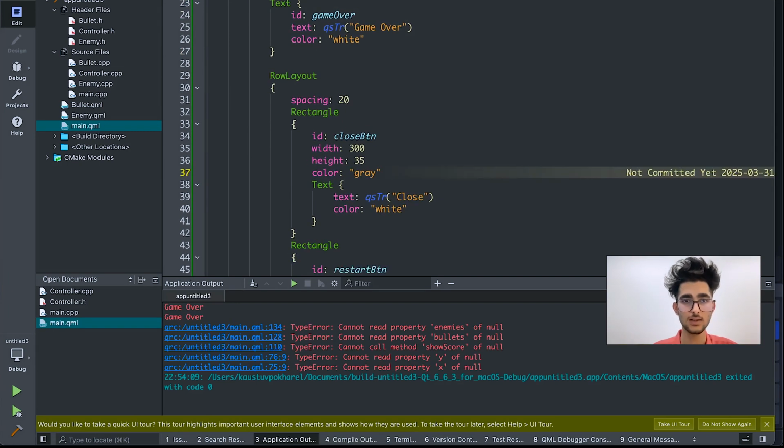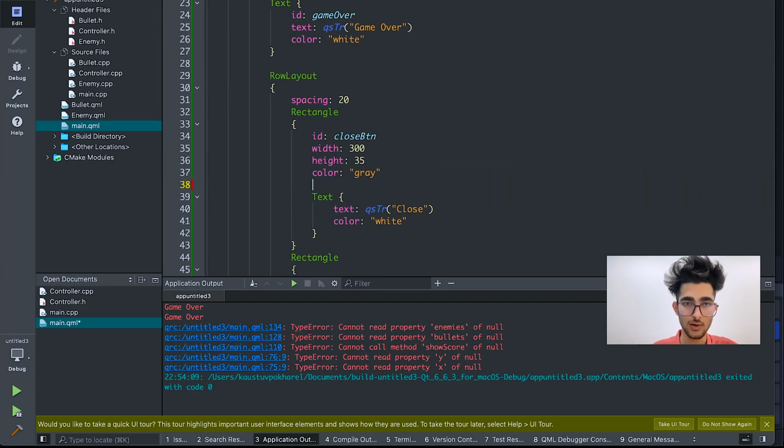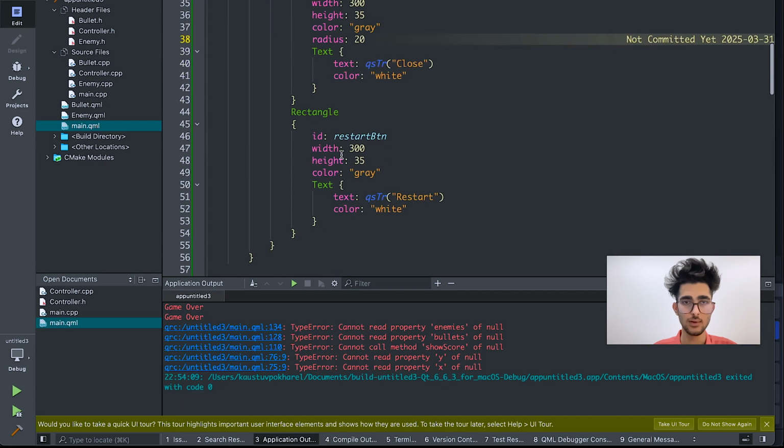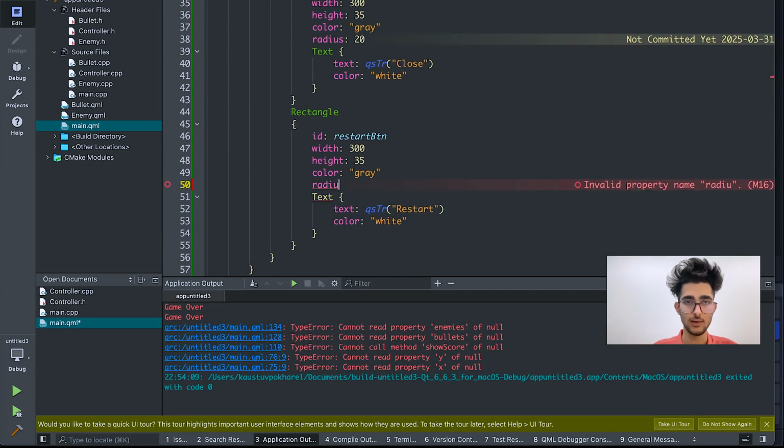If I give the radius, it gives a rounded look for our rectangle. So the radius property can be used for our rectangle elements. Radius, let's say 20 pixels, and same thing here, radius 20 pixels, looks good.